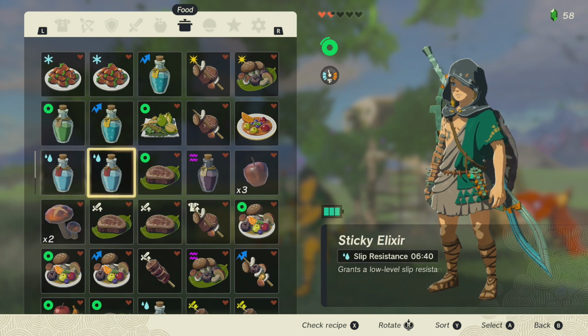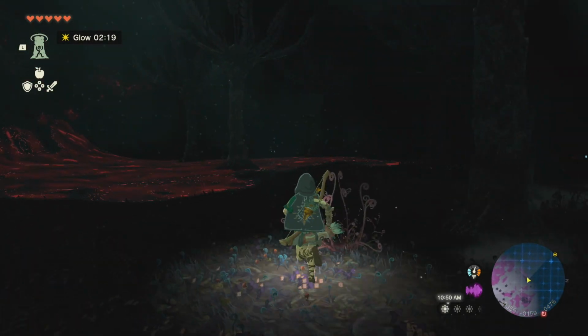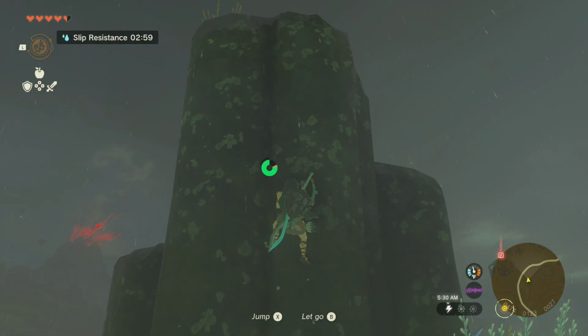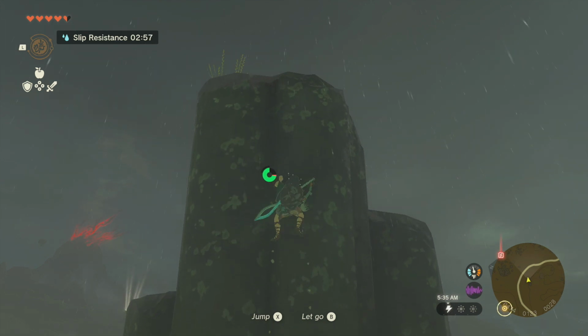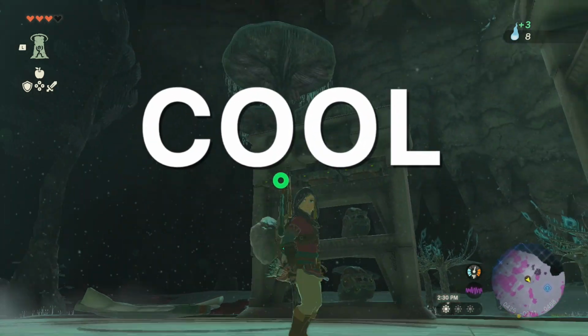I'm sure I haven't seen them all yet, but I've made meals with glowing fruits that make Link's skin radiant enough to light up dark caves, and made climbing a cliff in the rain actually possible by increasing slip resistance, harvesting these cool little lizards. But cool is the key word here.